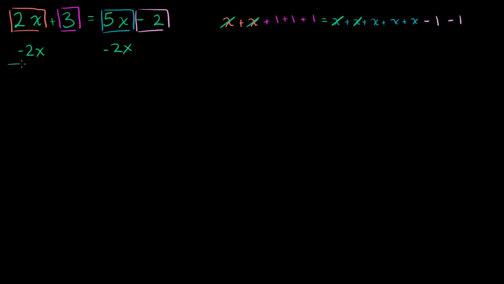Now, what does our left-hand side simplify to? We have 2x plus 3 minus 2x. The 2x's cancel out, so you're just left with the 3. And you see that over here. We took 2 of these x's away. We're just left with the plus 1, plus 1, plus 1. And then on the right-hand side, 5x minus 2x. We have it over here. We have 5x's minus 2x's. You only have 1, 2, 3 x's left over. 3 is equal to 3x.